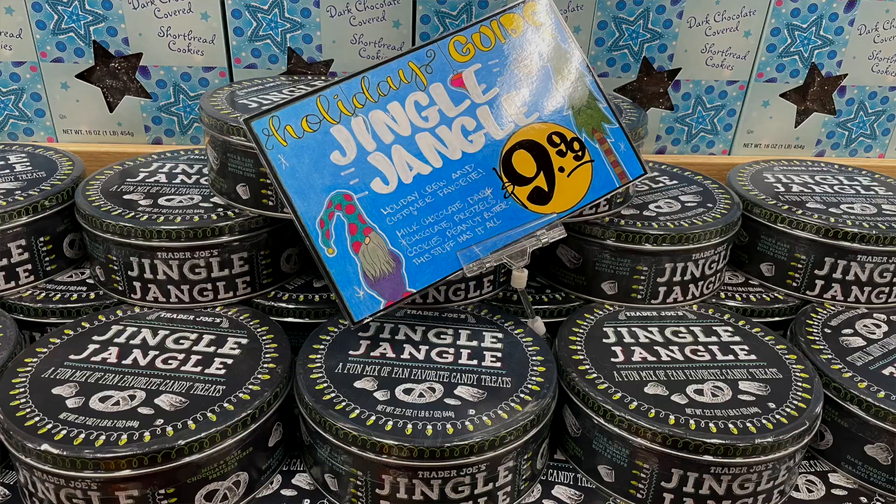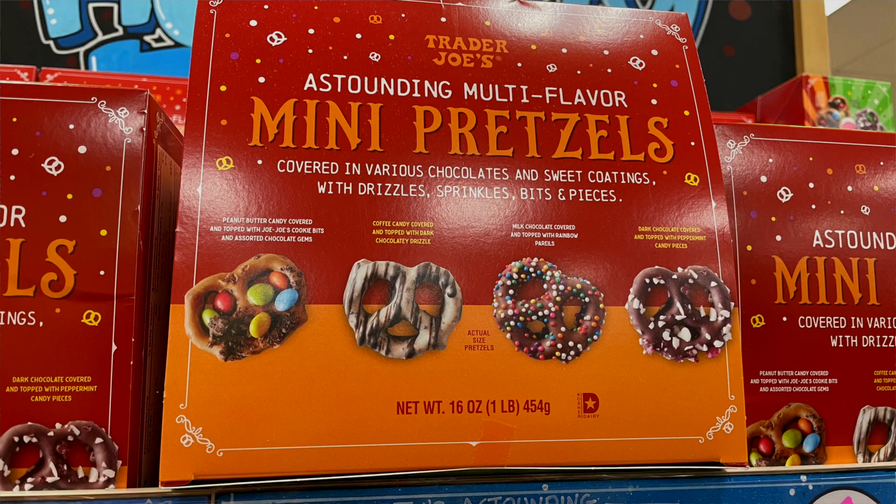I think if they made the pretzel bigger so you get more of that salty pretzely texture, and cut down a little bit on the sugar for the coating, it would be better. I don't think these are probably the best item they have — but there are a lot more pretzel flavored items in the holiday seasonal stuff. Maybe lean towards one of the other ones instead. I think there was even a variety pack of four different types inside, so maybe try that one instead.